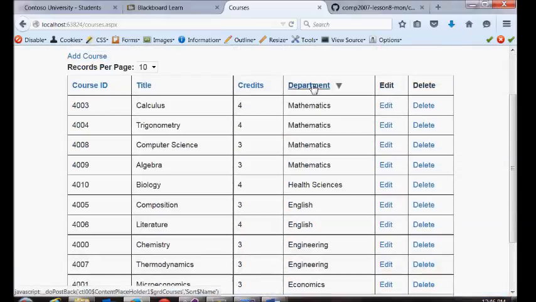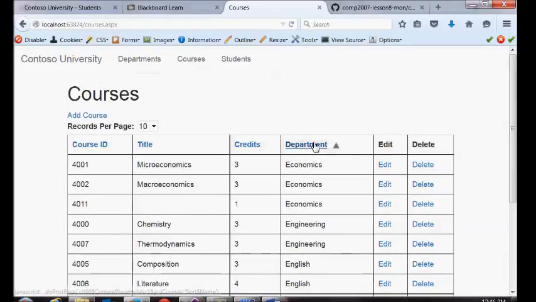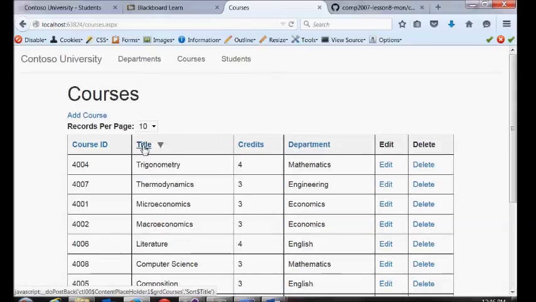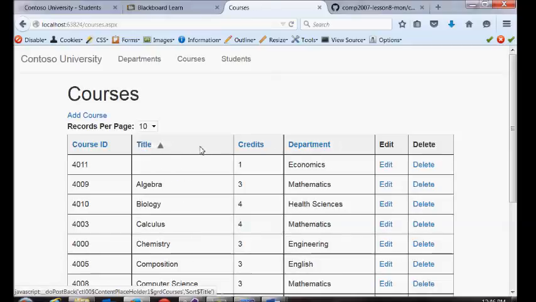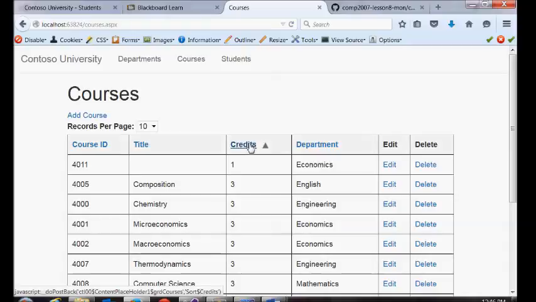So we can go Z to A on department, whoops, and A to Z. Sort down or up on any column, which is the result we want, right? This is what users would be expecting to see. We've all done this from an end user perspective. We get a grid. We can see that these are titles, so we should be able to click on them.